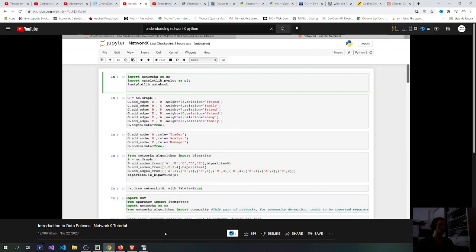For example, another application is where you want to minimize the spreading of rumors. Then it's also important to have an understanding of the social network that you're dealing with. So in this tutorial, we're going to learn a bit about a tool that can help you do network analysis, which is called NetworkX.